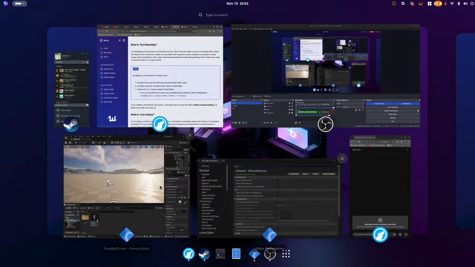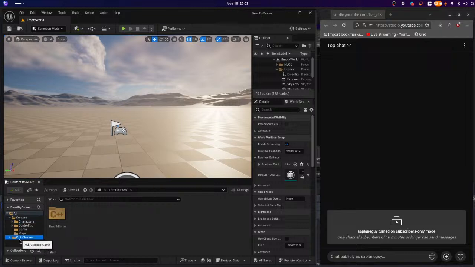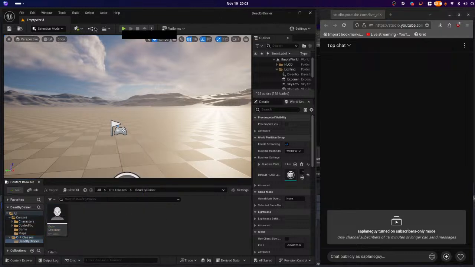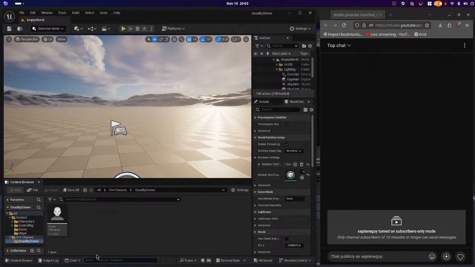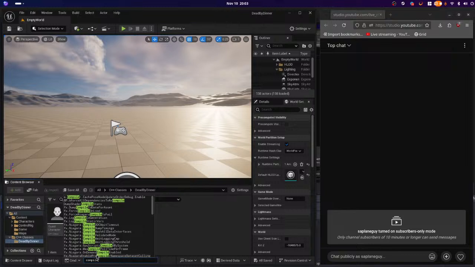Is there a compile button on the Unreal Editor? It's just super frustrating because it's not picking it up. Compile? Nope.